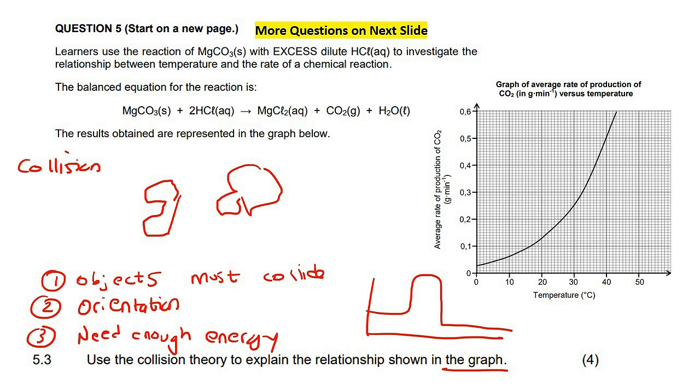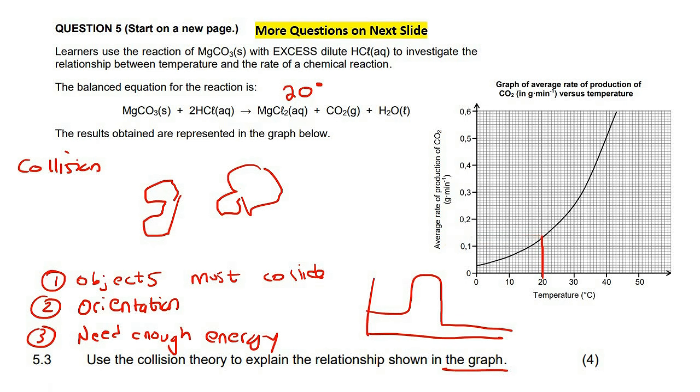So you need to understand this graph. It says that if you run this experiment at, let's say, 20 degrees Celsius, then if you read off this value, I'm not saying it's exact, I'm just saying it as an example, if this is 0.14, then what it means is that if you run this experiment at 20 degrees Celsius, then your rate of production of CO2 will be 0.14 grams every minute.